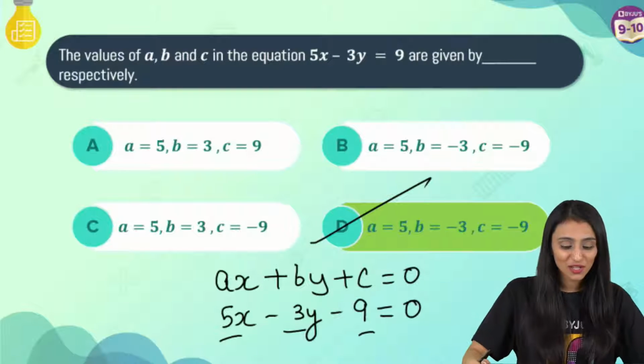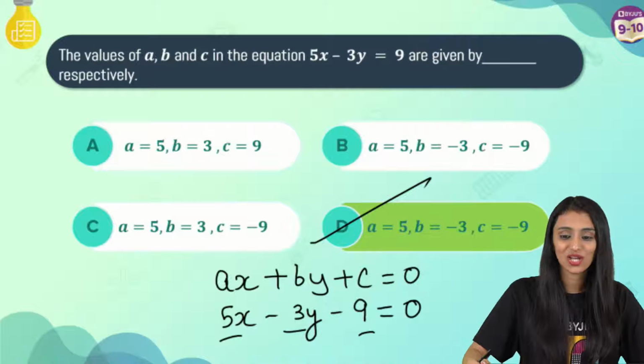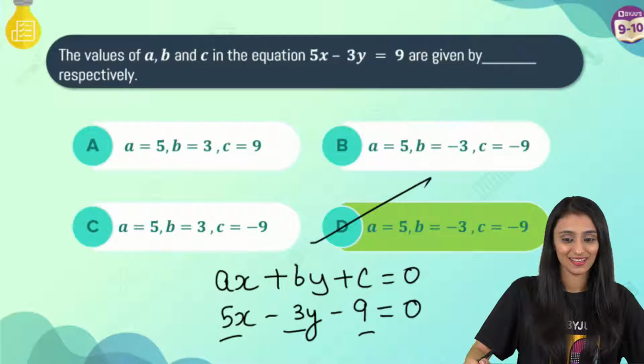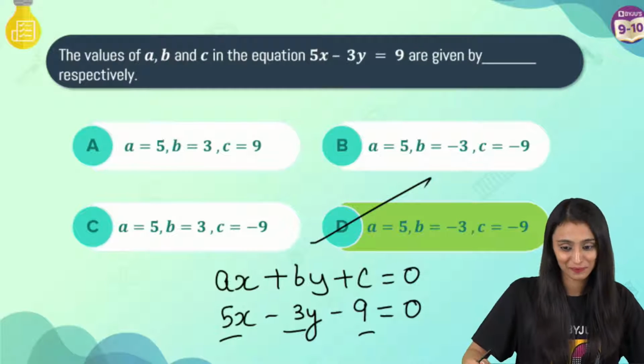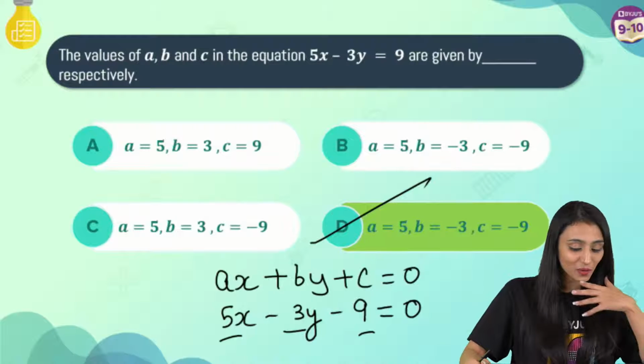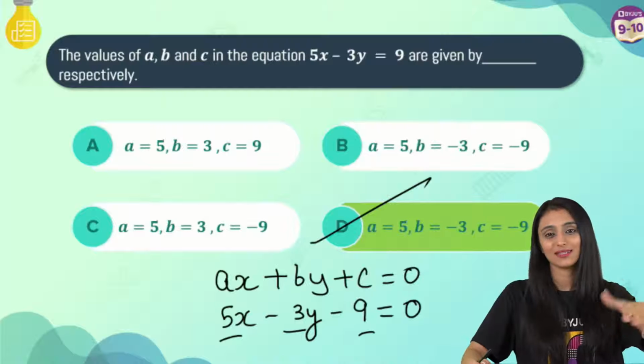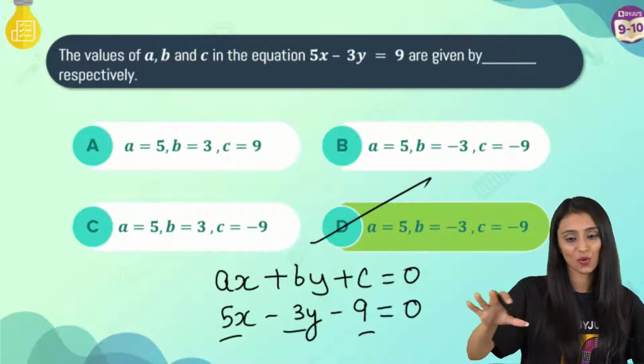What happened? Did you get confused, or did you not compare with the general equation, or were you super confident? In that situation also we sometimes give the wrong answer. We do not read the question carefully. We are so confident that we know that, okay, yes, this is the answer. No need to read the question so carefully.